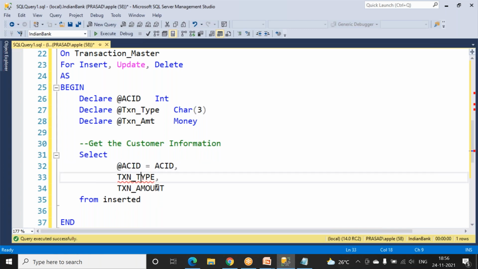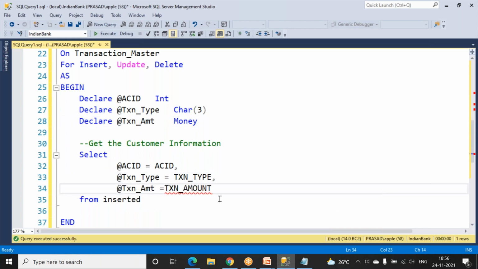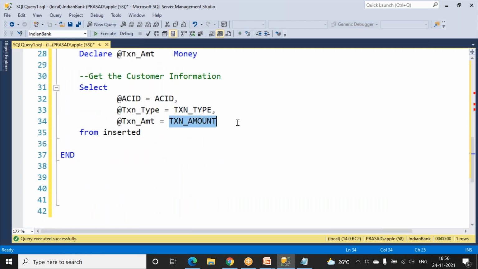So this transaction type goes into this variable, and this transaction amount goes into this one. The complete data available in this is inserted into these variables. Understand, guys?